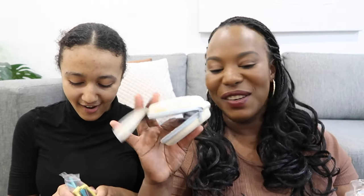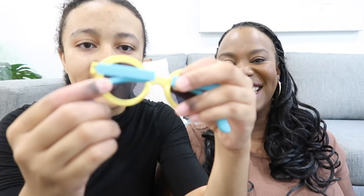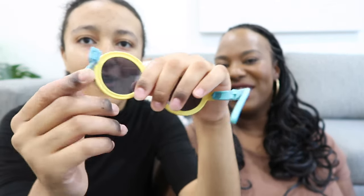So the next thing that I got my daughter are these. They come in these cute little cases. I actually did not expect that. Oh my goodness, that's adorable. I bought two. She's gonna love it. Look, and then the sides open. That's genius. They don't fit me. Oh, and I also grabbed another one so baby boy could have a pair. The colors, I just thought he would really love them. How cool is that, guys? They come in their own little cases. You can literally just throw them into your pocket. They're gonna love it.